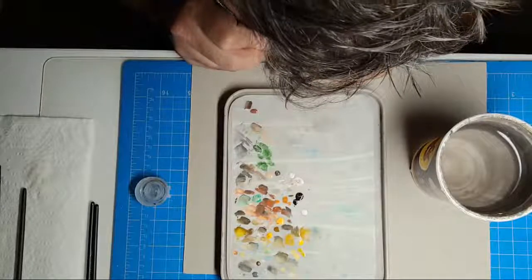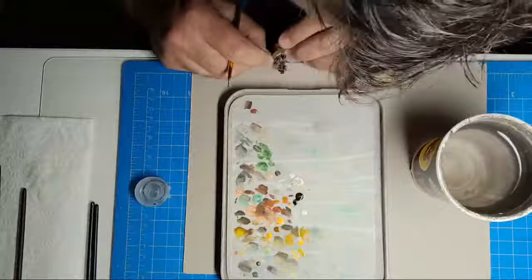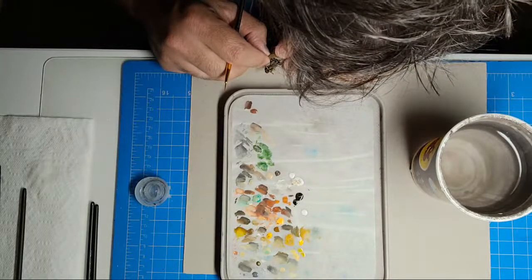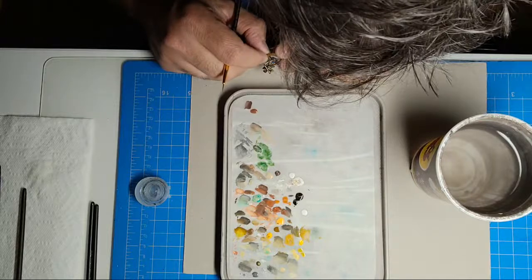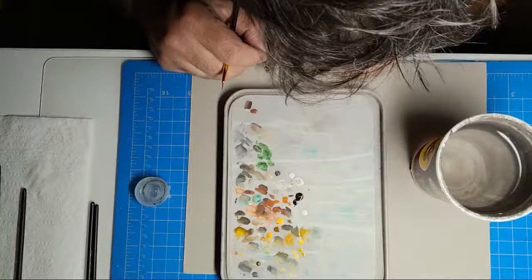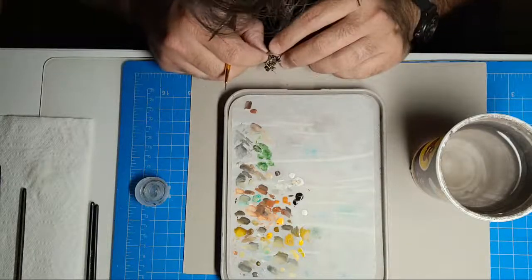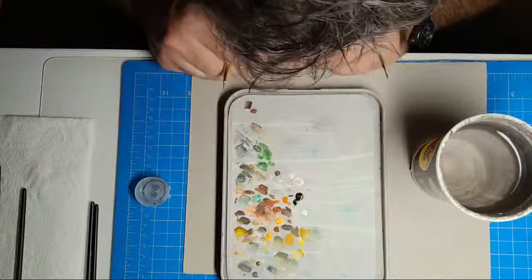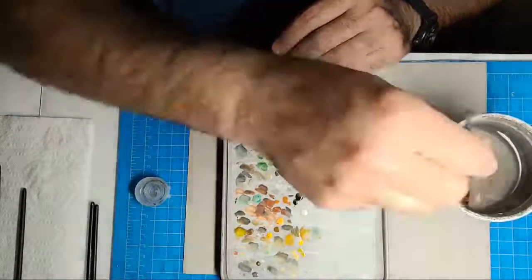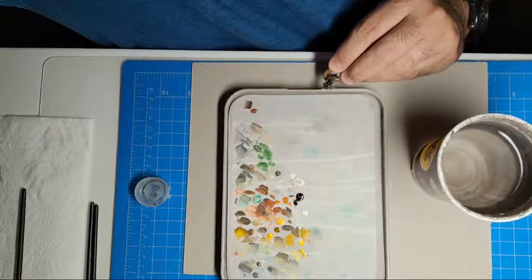All right, so we're gonna finish the scabbard. There's not much to it. I'm not really sure what I'm looking at here. It looks like this would be a scabbard for a sword. Maybe it's not a scabbard for a sword at all, but I don't see a hilt or a pommel or any of that stuff on the sword. So we're just going to paint what we see. I don't see it, so I can't really paint it.